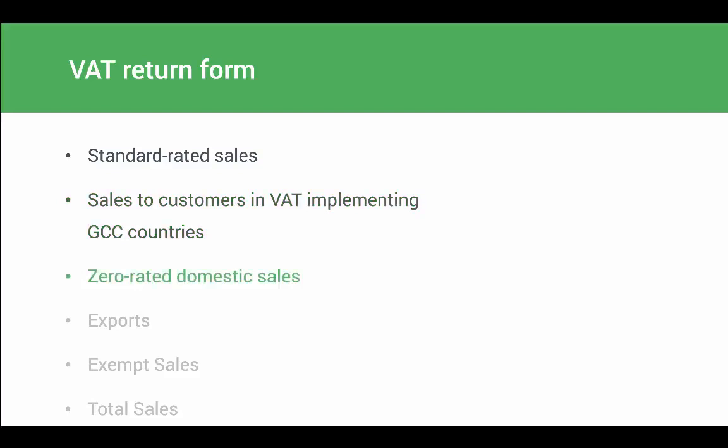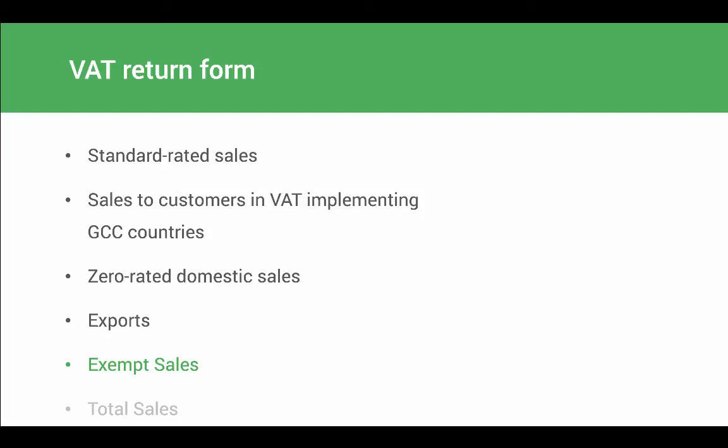Zero rated domestic sales. The amount of all goods and services sold in KSA during the current filing period that are subject to 0% VAT will come under this box. Exports. Here you will mention the details regarding the amount of goods and services exported to customers outside the GCC countries during the current filing period. Those goods and services will be subject to 0% VAT.